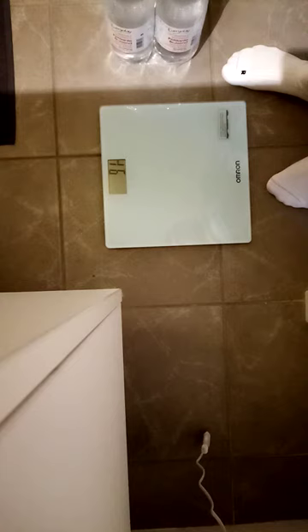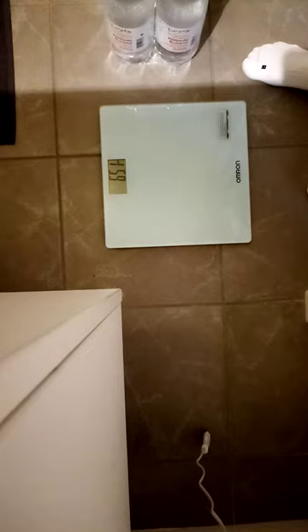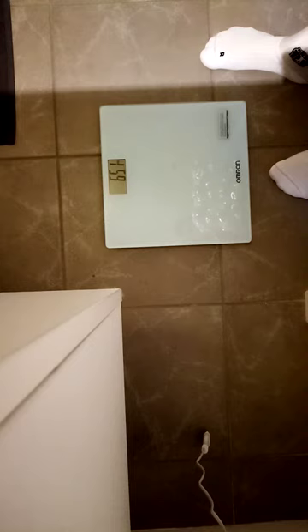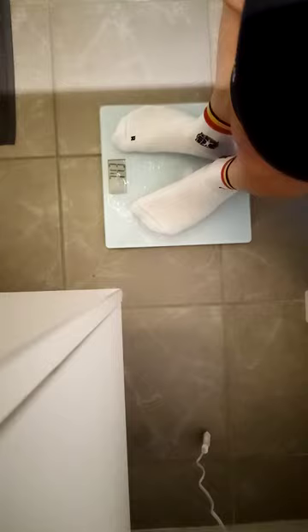Then my own weight — just need to wait till it goes to zero first. My own weight is 65.1, so together with the calibration weight, which I'm going to take in my hands, it should be 74.2, plus or minus 100 grams, because it's only accurate to 100 grams. Yeah, it's reading 74.2 — that's correct.